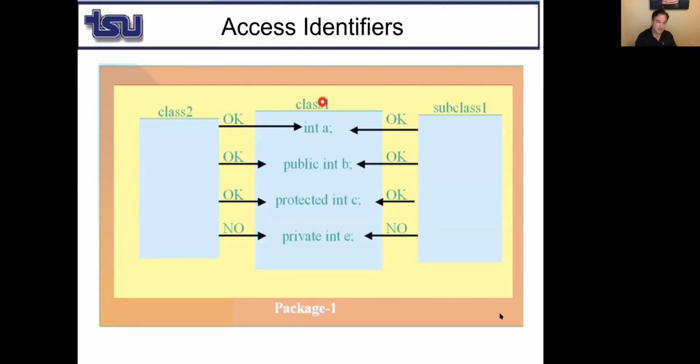Assume that I have class 1, class 2, and subclass 1, all in the same package. Subclass 1 is a subclass of class 1. However, class 2 is not a subclass of class 1. Let's look at this. Private is not accessible, that's for sure. None is accessible from here and from there. Why? Because they are all in the same package. Public is accessible anyway. Protected is also accessible because protected means the same package or subclasses. Since class 2 is in the same package, that's fine. Subclass 1 in the same package, fine. Even if subclass 1 was not in the same package, it would still be fine.